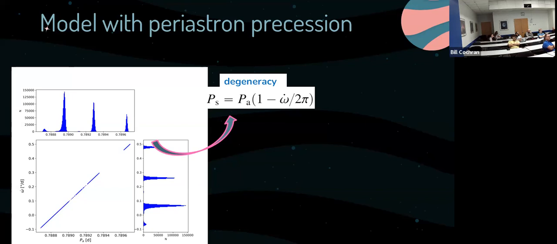For example, this is the posterior distribution of omega dot, on this other axis. You can see all here are the local minima that I was showing before, and this must be the global minimum. I wanted to plot them together to show that they are strictly correlated. Why? Because of this equation. There is some degeneracy between these two parameters, due to the fact they are both related to the sidereal period, the period between transit and transit, the other period I was mentioning before. So it's hard to break this degeneracy.